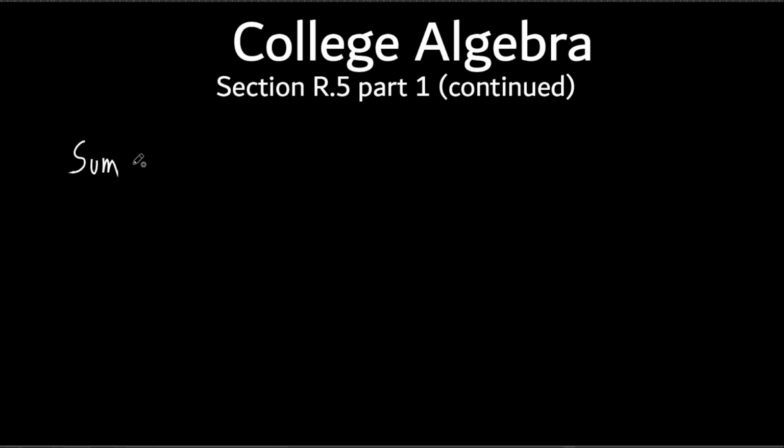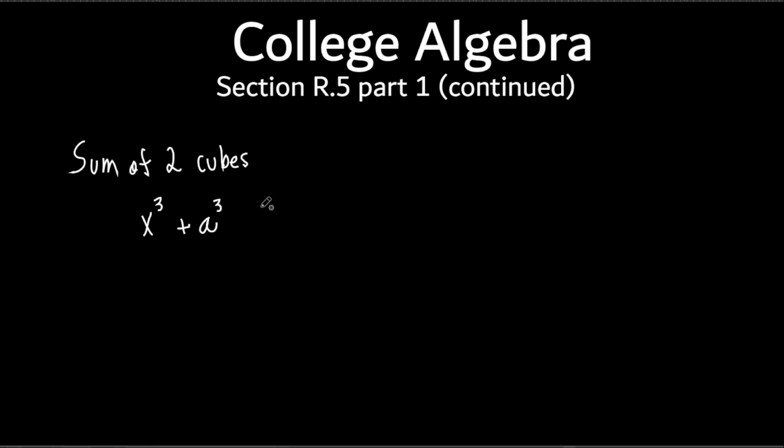The sum of two cubes. Now we had a thing called the difference of two squares, but this is the sum. So what is sum? It's the answer to a what? An addition problem. So sum means plus, all right? And then difference obviously means subtraction, like we talked about before. So here's what it looks like. The sum of two cubes. That means two things are being cubed, and then they're being added together.